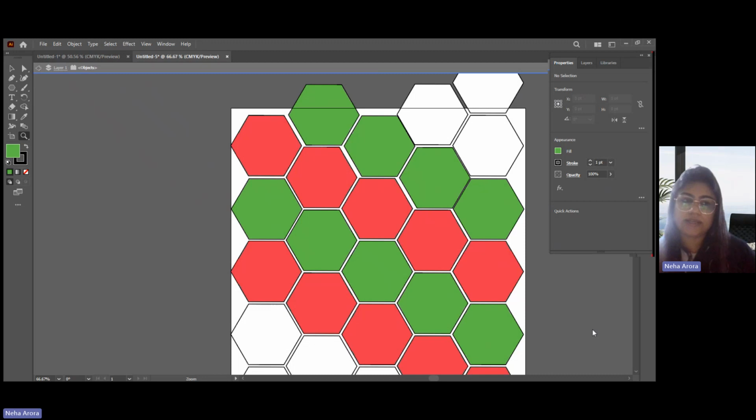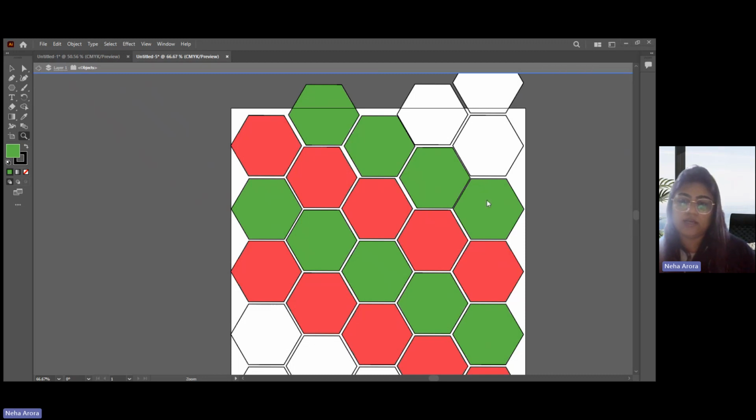I'll tell you about the next tool in the next session. So today we have done different object creation through the shape tool, through the direct selection tool, through fill and stroke. We have already filled the colors, and as I told you, the different templates and the different sizes of the template color.